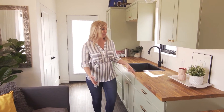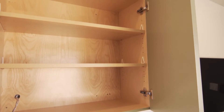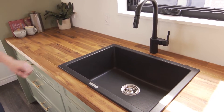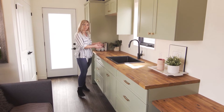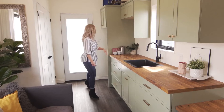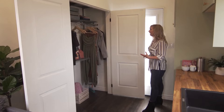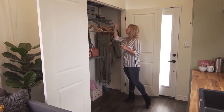Here we have the kitchen, which is a lot of storage for one person. We have high-end kitchen cabinets with soft-close drawers and ample storage inside. The counter space is just huge, with high-end finishes — it's beautiful. There's space for a two-burner cooktop. Another option is an electric cooktop you could put away and keep your counter space free. We also have a microwave fan hood space and room for an apartment-size fridge. And here we have a huge storage closet to house all your clothes and any utility items you might need, with seasonal storage and sports gear as well.